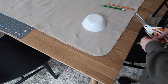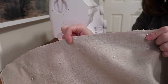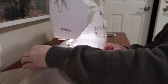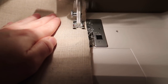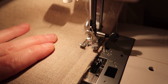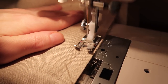Now it's time to sew. Put two pins on the edge of your blanket to mark the hole you'll leave for turning it inside out. Starting at one pin, put your foot down and do about a quarter-inch seam allowance all the way around with a simple straight stitch. I went over the line a second time to make sure it was secure. Make sure you start and stop at that opening.